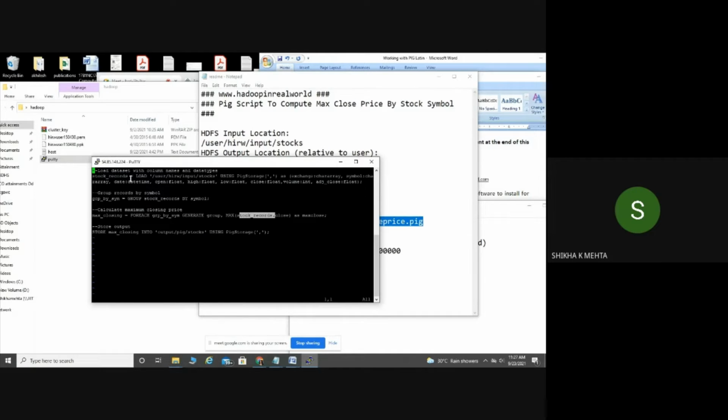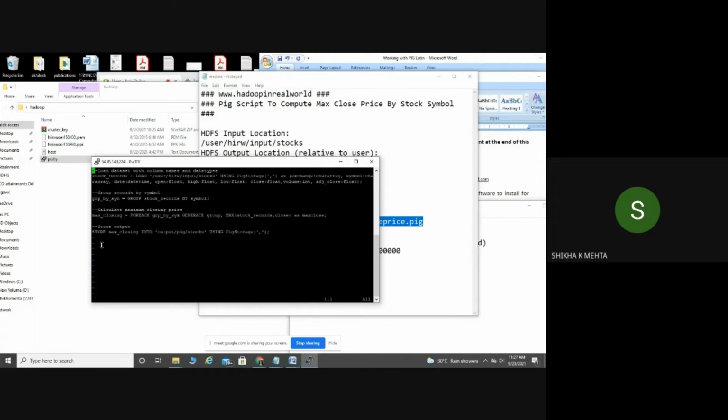So this was the relation that we created in the very beginning. stock.close. Close is what? Again, this is an attribute name. So we are going to take the value from the closing price. We can change this. If we want to take the high, we can take the high. If we want to take the maximum of the opening price, we can modify the script accordingly by changing this column name. We can say it as max close. So this will be represented as max close.